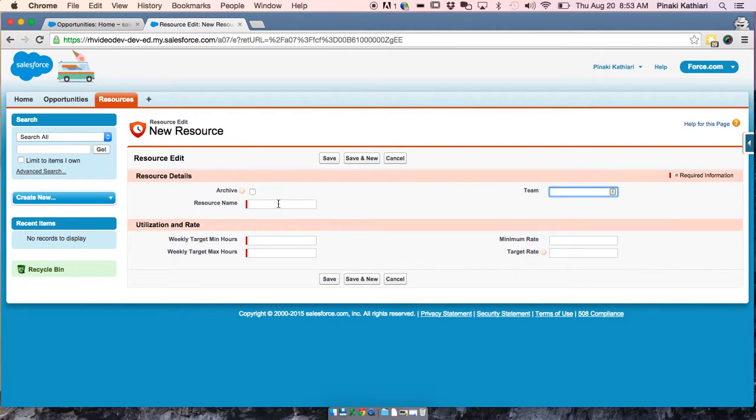There's a few fields that are mandatory. So resource name, let's add Olivia White, and we'll set some minimum and maximum hours for Olivia. So 35 hours is going to be her minimum weekly hours, and 40 hours is going to be her maximum hours. This could be anything for your organization. At this stage, you can set other things here like team. She's on the design team, and you can set up a minimum maximum rate. Her minimum rate is going to be 100, and her target rate is going to be 150. Again, this could be all set up to your business, and you could use it or not.